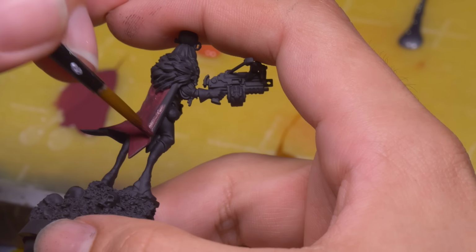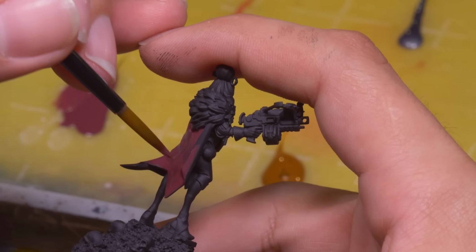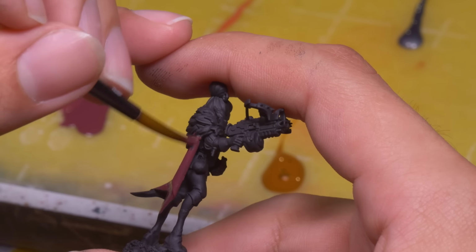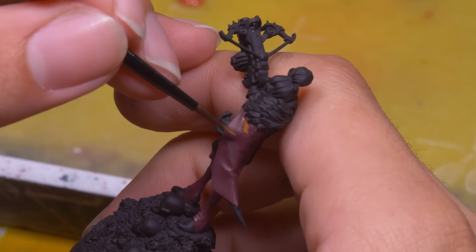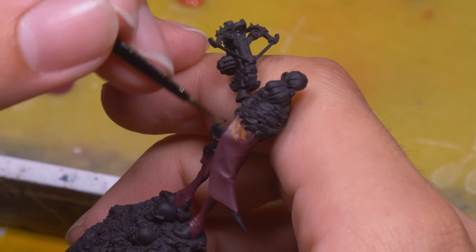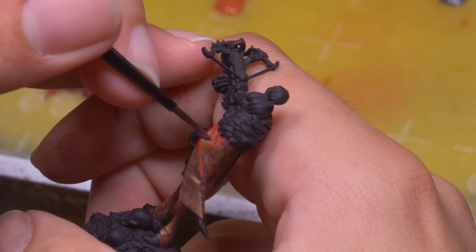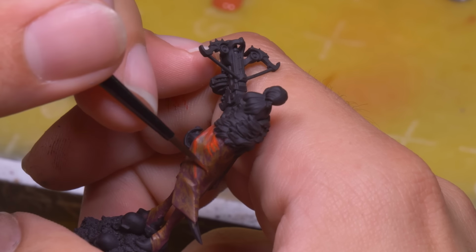To take these colors for a spin, I started out base coating her cloak and socks with a dark red. Now, I could just highlight up to bright red, but I decided to go a different route. I started highlighting with the orangey brown color, doing a bunch of sketchy lines. Then I hit these areas with the red. I feel like the orange helps separate the red from the dark red in a really interesting way.